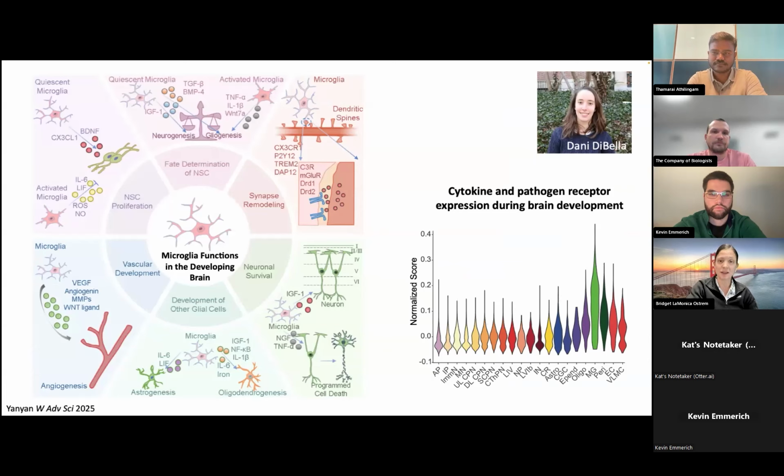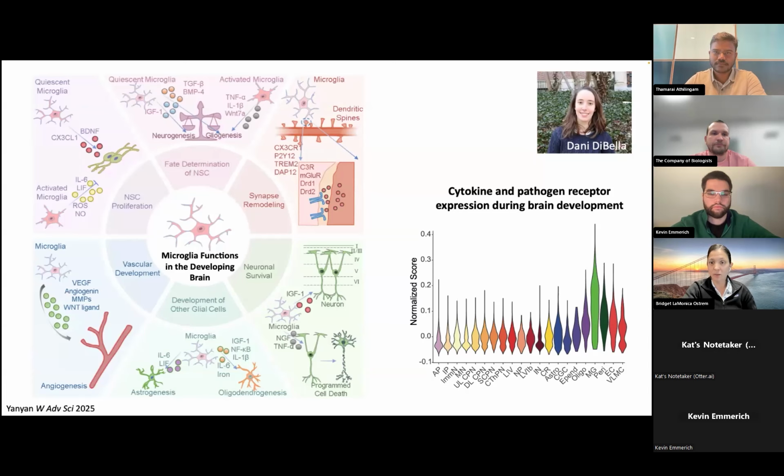And this was by examining an existing single cell expression atlas of the developing embryonic neocortex that was generated by Danny DeBella and others in the Arlada lab. To generate this expression atlas, the developing somatosensory cortex was dissected out on a daily basis during development, and then cells were dissociated and single cell sequencing performed in order to look at changes in gene expression over time in a variety of different cell types in the cortex.